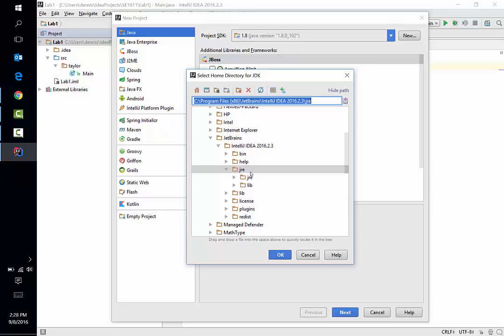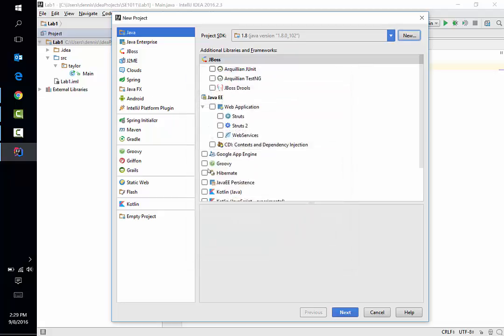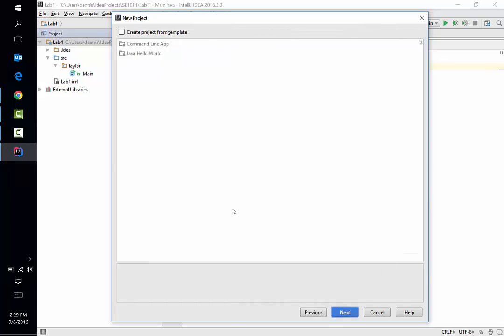Okay, and you need to point it to the parent directory, not the bin. Now I've already done it, so I'm not going to point it to IntelliJ's. That's just telling IntelliJ which JDK to use. So when it calls javac to compile, it'll call that javac.